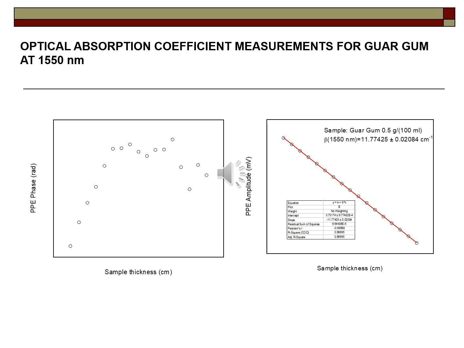Here I show experimental results for the Guar Gum at 0.5 grams per 100 milliliters. 17 experimental data were taken for the analysis. The left plot shows the sample thickness range where the photoacoustic phase is constant and where a confident linear fit can be done. The corresponding optical absorption coefficient is the slope of the base linear fit, as it is shown in the plot at the right.